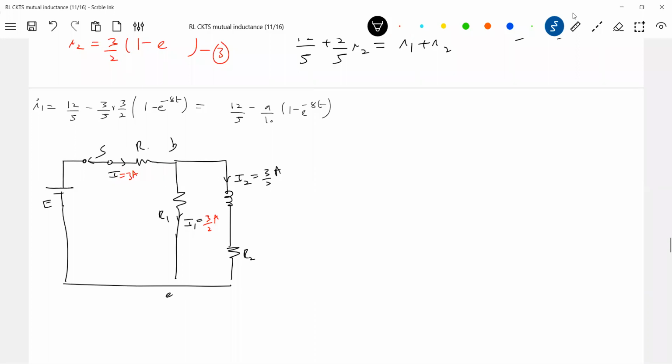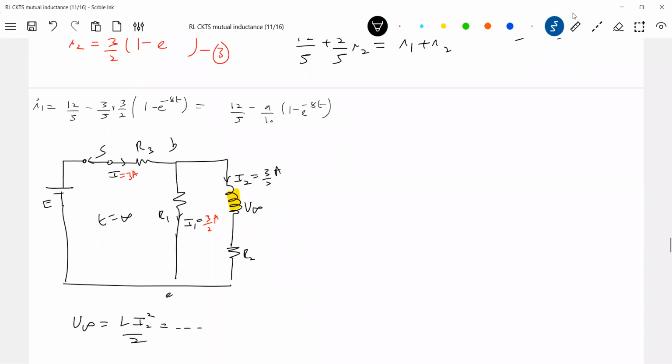Now based on the data given, I'm just writing this much here. This is at t equal to infinity. So what is the energy stored in the inductor? Some energy will be stored in the inductor. I want this energy stored in the inductor, U infinity. So U infinity should be equal to L I2 whole square by 2. The value of L we know. Okay, so this is some energy here.